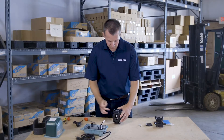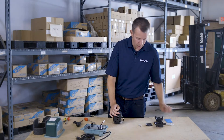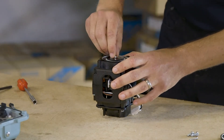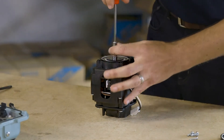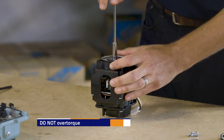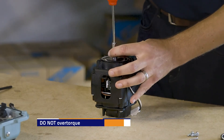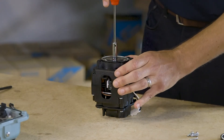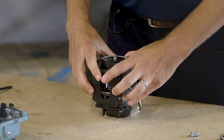Last step: if your old washer and nut are fine you can reuse them, but if they're a little worn use the new ones that come in your kit. Replace the washer and the nut. One of the most important things is not to over torque this diaphragm retaining nut — there's no reason to use anything more than a straight-handled nut driver, just finger tight. Just snug it up. Be careful not to over tighten, as you may get the rod out of balance inside.